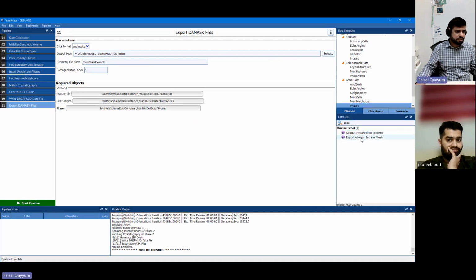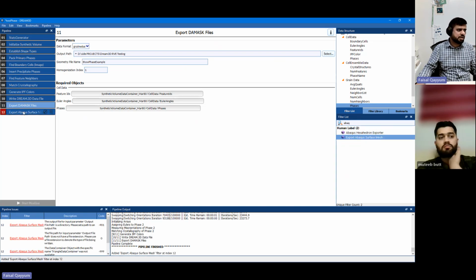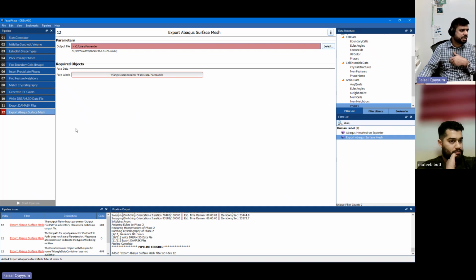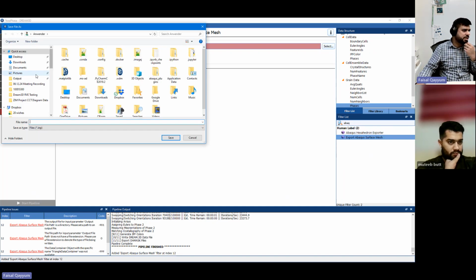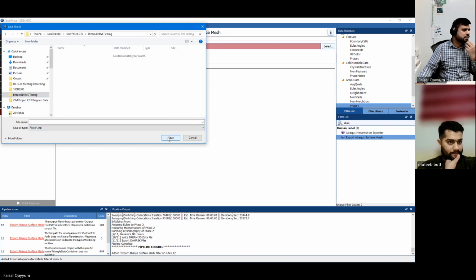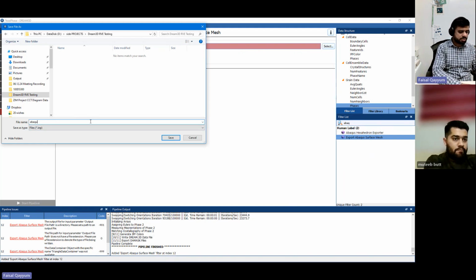There is also a possibility to, for example, directly export mesh files for Abaqus, right? So export Abaqus surface mesh. If I double click on this, it will create a mesh file for Abaqus. So we can also do that. And this file name is abaqus test.